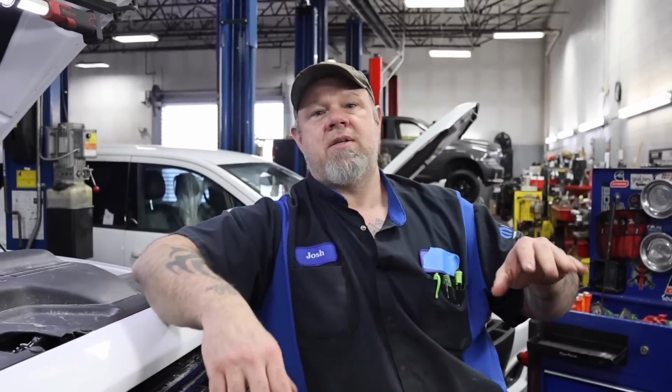Not only do they filter down, but they also polish the fuel. For those of you who don't know what polishing is, the fuel is constantly being pumped through the filters and returned back to the tank. There's a check valve in there that sends fuel to the engine as the engine demands more fuel. The rest of that 150 gallon per hour pump or higher, depending on which system you buy, returns back to the tank and polishes it. Not only does that supply cleaner fuel to the engine, it provides an oxygen-free environment for the fuel system. It takes away all of the oxygen that can aerate through from the lift pump. So that's again a whole other story.